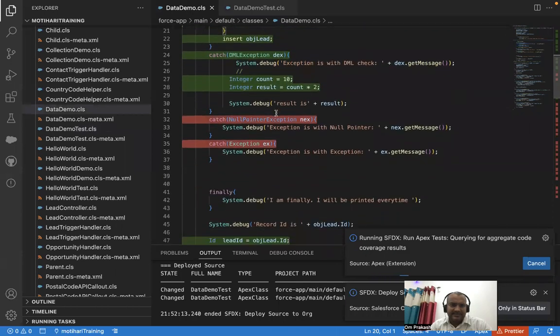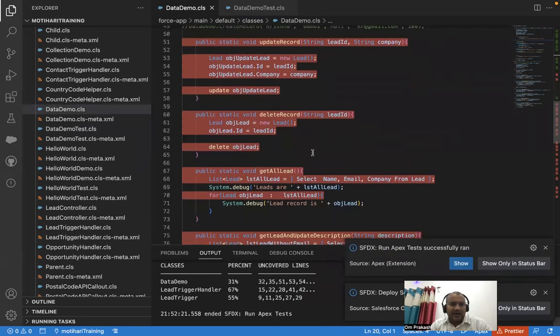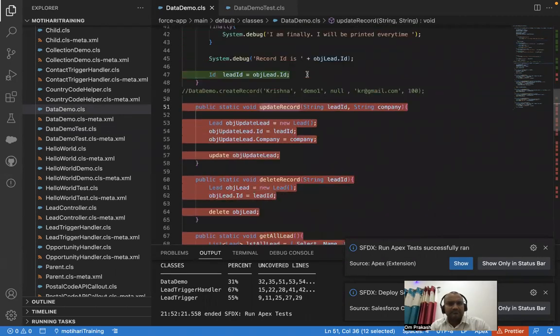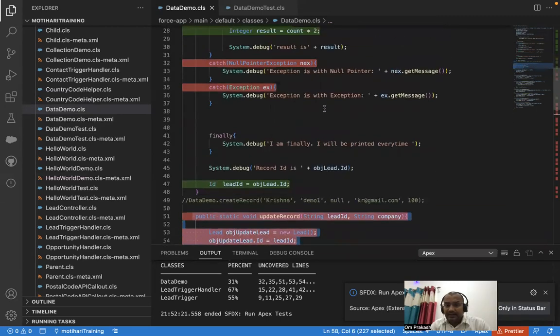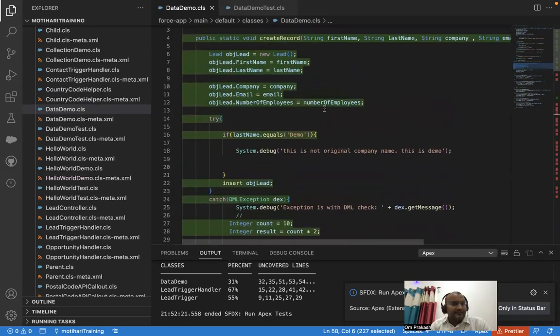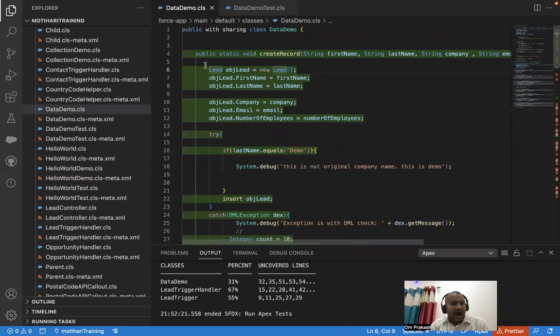I hope you are able to understand what is happening here. And now you know, simply if you call this update record, then update record will be covered. Now, very important thing here. How you will understand exactly this insertion happened, record was created.